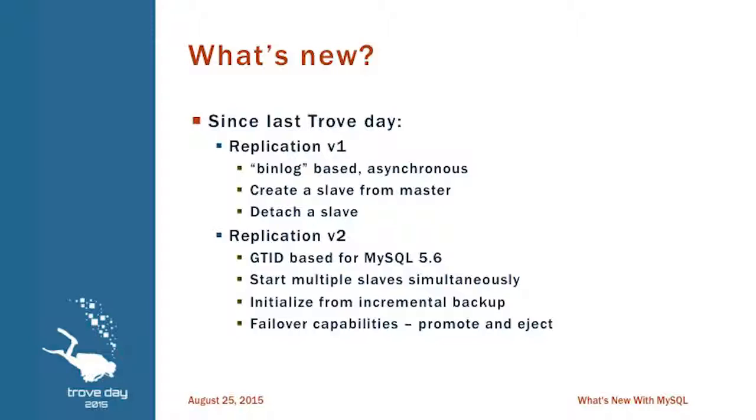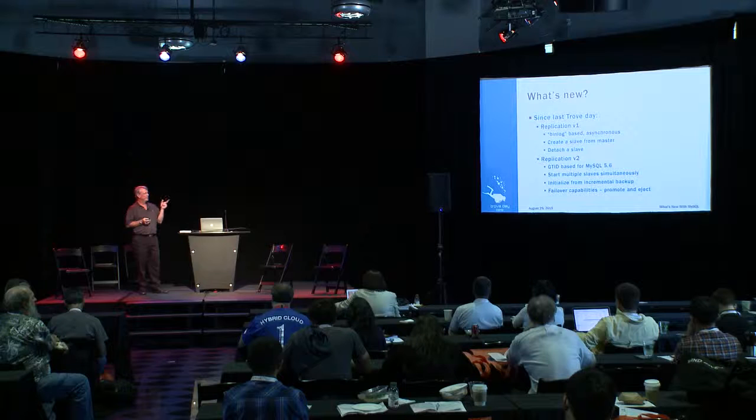And the biggest thing I'd say we started to add here, and Amrit touched on some of this this morning, is failover. We added, at this point, manual failover, and the ability to do this was really based on the fact that we introduced the use of the GTID mechanism. So now what we can do is promote and eject, and I'll talk more about those in a second. And all this stuff went upstream in Juno and Kilo, I believe.